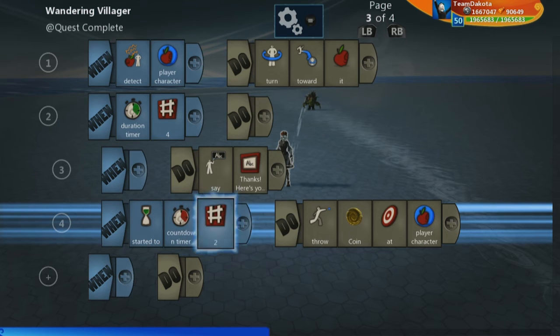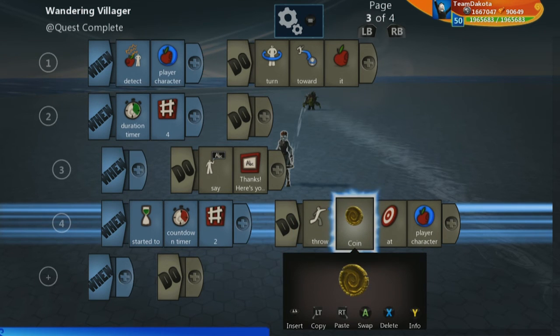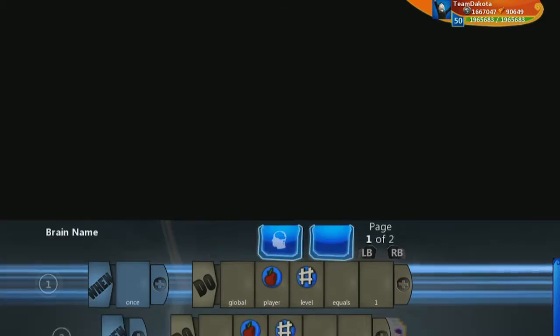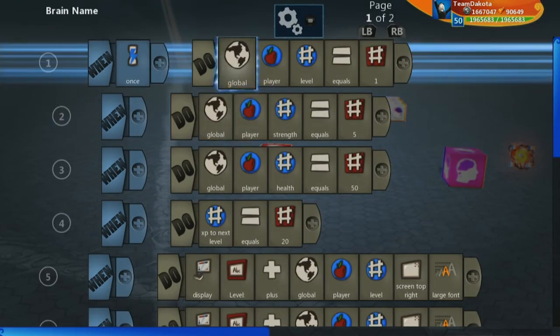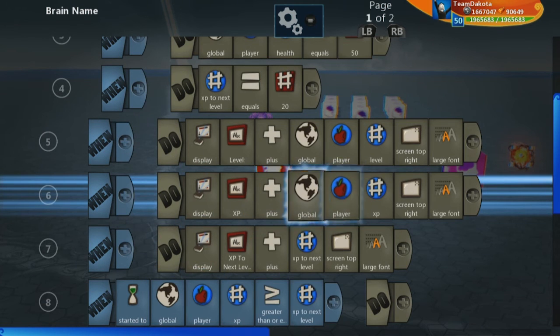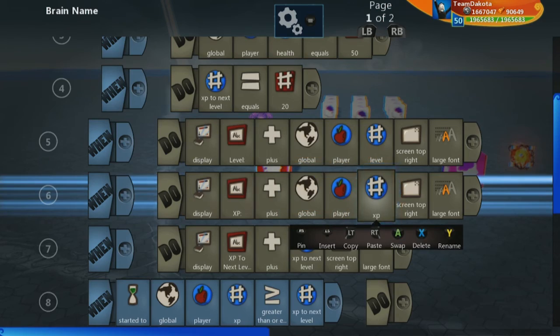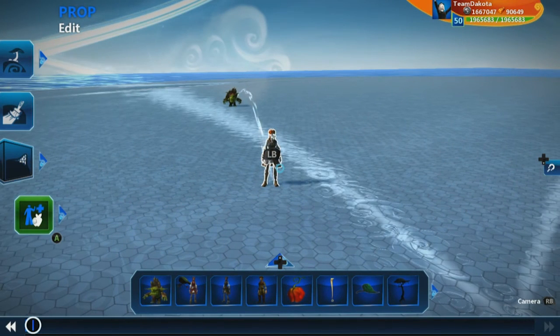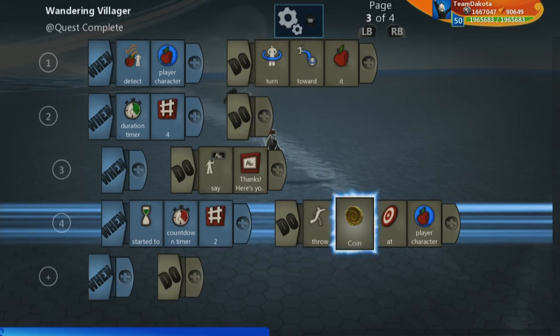So you can hook this up to actually give you, say 200 points of experience, which, if you go back here, our level up brain, that would be global player experience. So you can reference global player experience to give them an XP boost by completing a quest, or give them a bunch of extra gold, give them new armors, new items. That's all done right here.